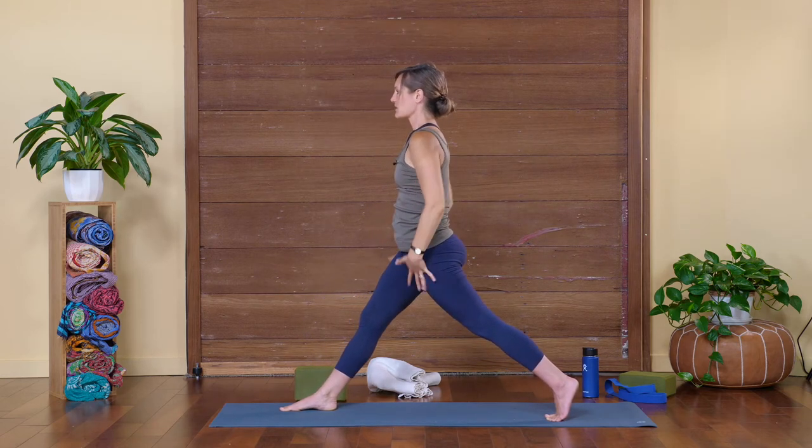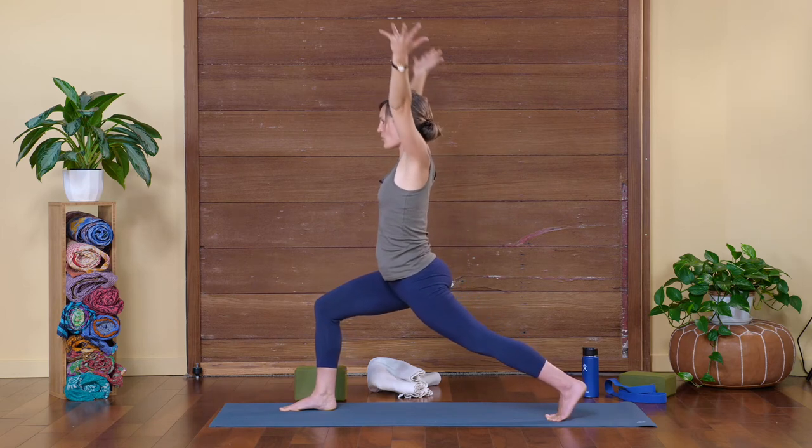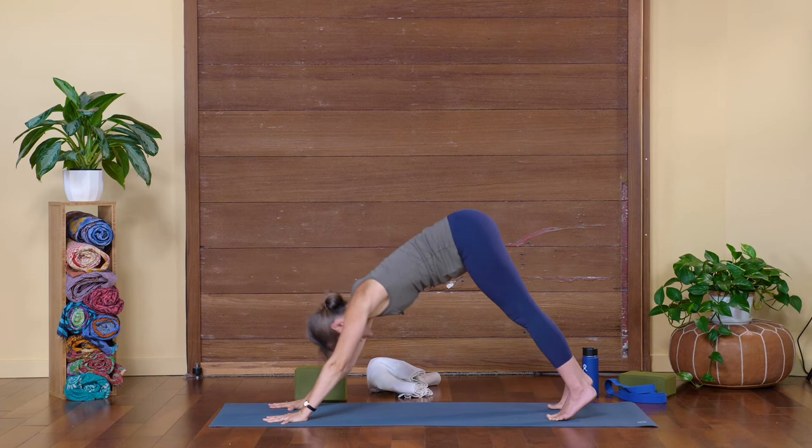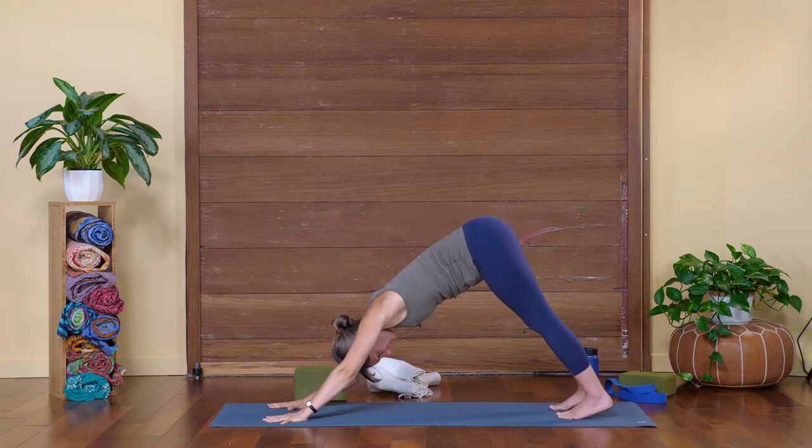The next time you're in the lunge, facing forward, float back to downward facing dog and move through your vinyasa, checking in with what you're noticing and what movements or pause would be helpful and useful for you right now.